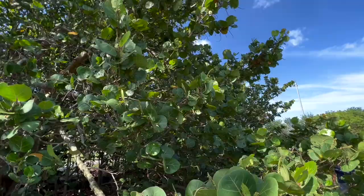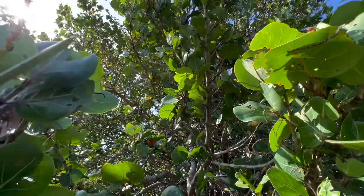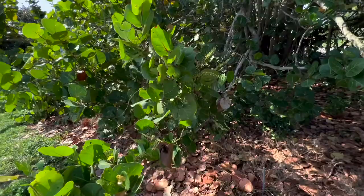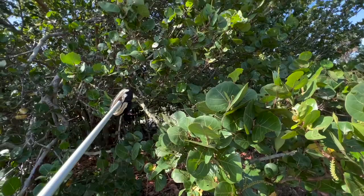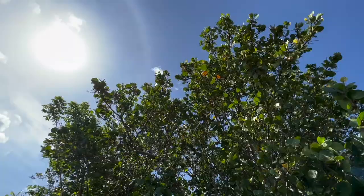Really cool. Oh, there's one. Where? Oh, that's not, it doesn't look like the right hairstreak, but I see a hairstreak. Oh. Look. Oh, it's another one. Fulvous hairstreak. Okay, so that's the third fulvous hairstreak we've seen in this particular little area of the sea grape right here, guys. Now if you look up, I might bring my extension net tomorrow. There are blooms on the sea grape way up high, and butterflies absolutely love sea grape blooms.